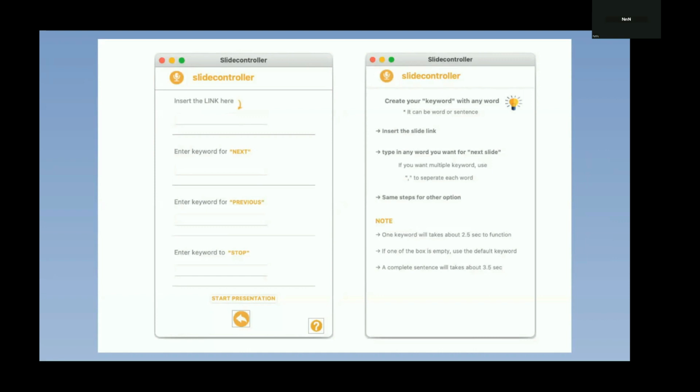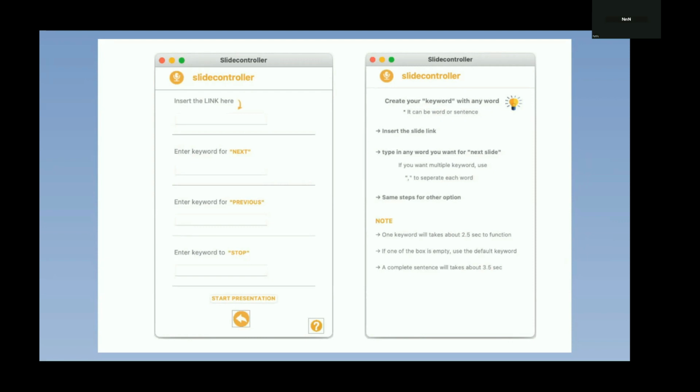You insert your slide link, but what is different is that the user could directly enter the keyword for when you want the slide to go to the next slide, and also for the previous slide, and also to stop the program, whether you don't want to say "thank you", rather you want to say something like "thank you for listening".